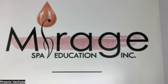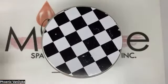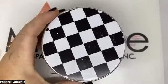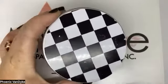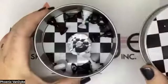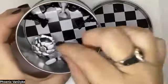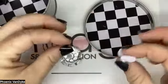So I want to talk to you for a couple seconds about a really cool product that I'm sure you guys have seen over and over again, but this is something that I think every nail tech needs. Now mine's kind of beat up, but if you're getting ready to do artwork of any kind, you're going to go in and out of your lamp crazy. So this is what they call a chess tin. It's a tin and it looks like little chess pieces, right? It comes with all of these little guys like this, and they are all magnetic.